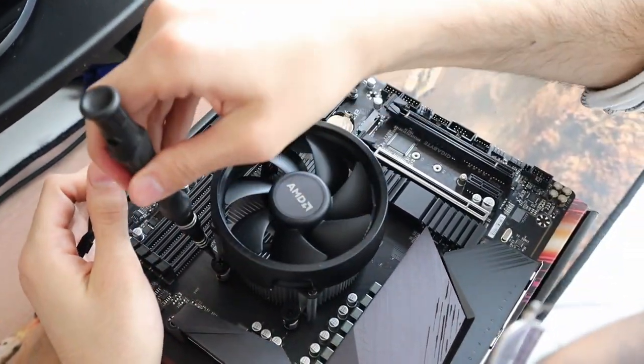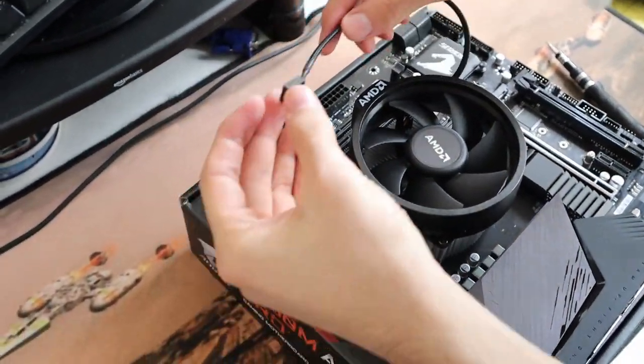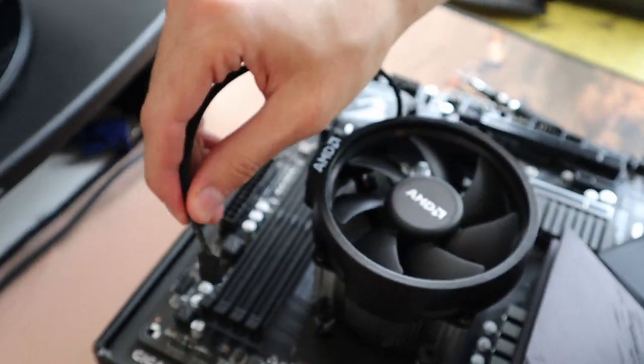Now after you tighten well all the screws, and don't forget to plug the cable of the cooler, usually it's on the top, and if it's not written on your motherboard, just look at the user manual and you will know what it is.